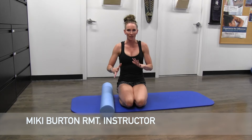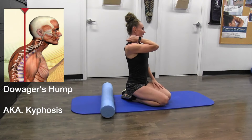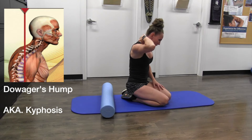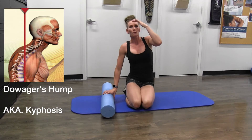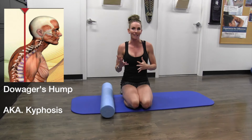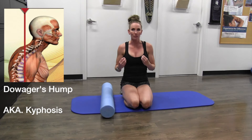For today's video we're going to be discussing the dreaded dowager's hump, the widow's hump. The dowager's hump is the C7 bone here — it looks like it's almost protruding out, so you notice there's a big hump or bump located just on the back of your neck. This can be something considered structural if it's been there long enough, and it's even been shown to cause stress fractures in people because it is so hypertonic.